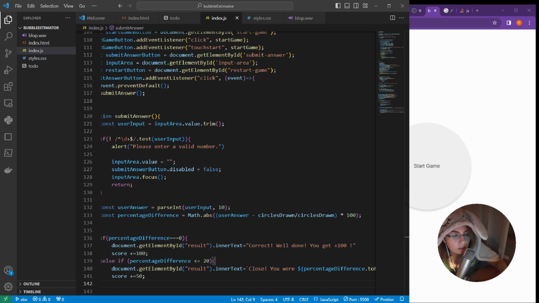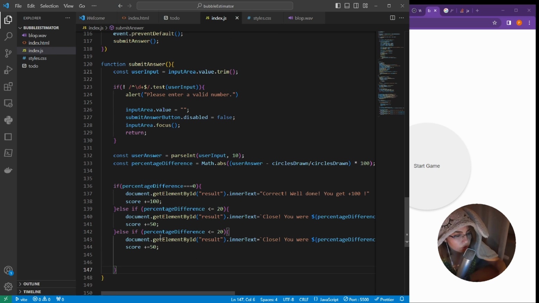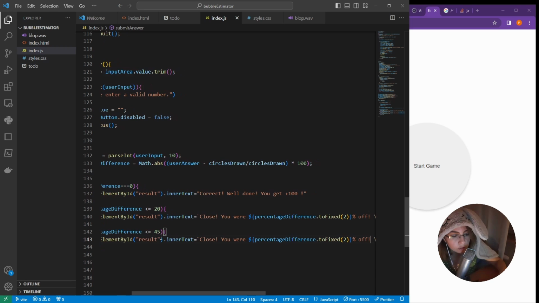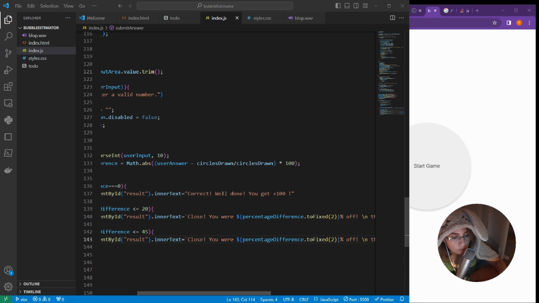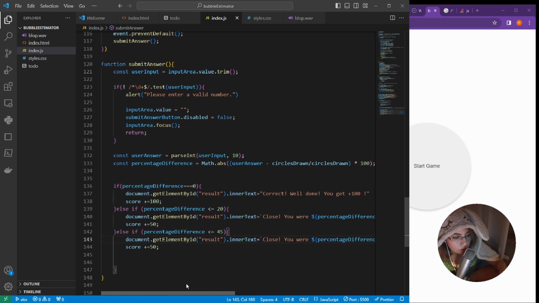Okay, and then let's say else if percentage difference is less than or equals 45. We could say close also, and then percentage difference toFixed, and then we tell them also the number we were looking for, but this time they get plus 25 points.